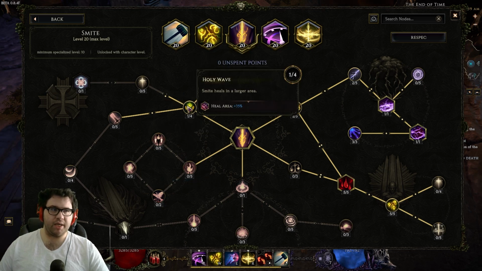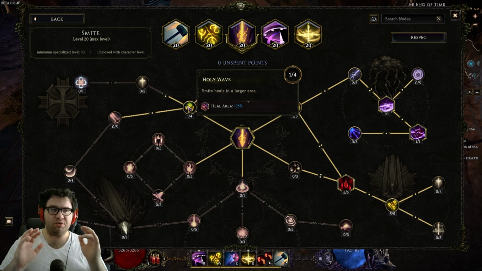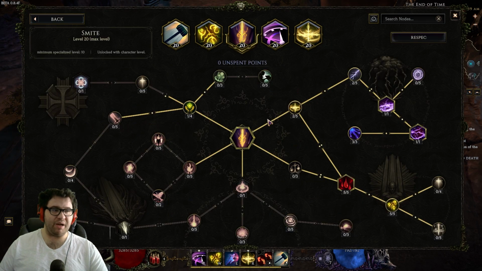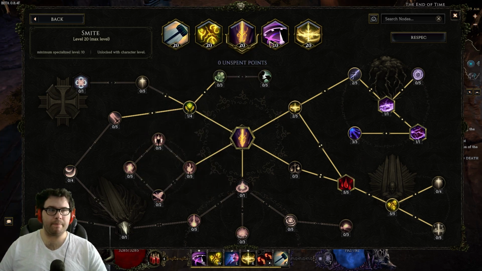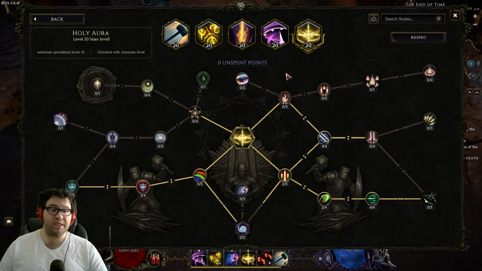Of course, I have 1 extra point in Holy Wave because if you have the AoEs big enough, they can overlap, especially on single target, which means you can get healed for a lot. We have a little bit of healing effectiveness, I think, so it's healing us for a decent amount each time Smite comes down. It just helps us become tankier and tankier. Reversal, stereotypical dot reversal setup, nothing really different here. Then Holy Aura, stereotypical throwing attack setup, nothing really different here.